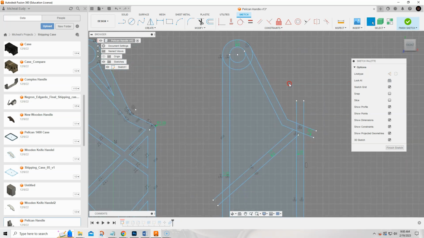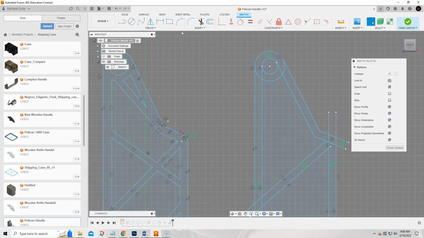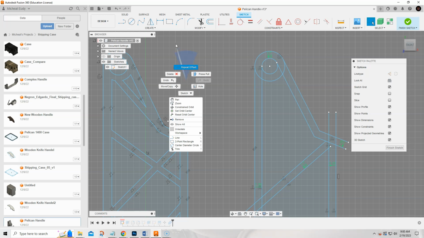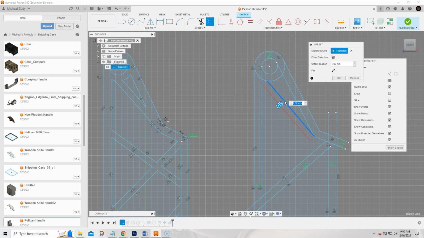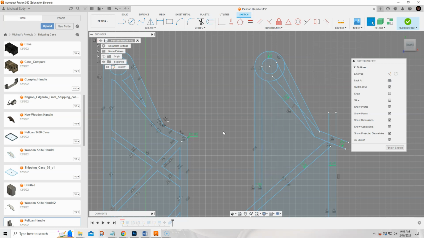Okay, we do have another little line that goes off the inside in here. So I'm going to go from right there, and then draw it down to this point where this junction is. I'll just put it right there. Okay, that looks pretty good. And then, of course, we'll need to do an offset on that also. Minus 1.2. Okay. There we go.